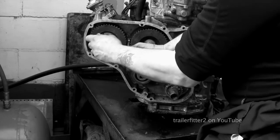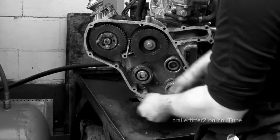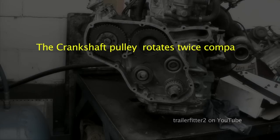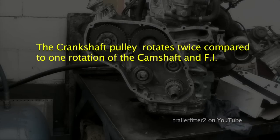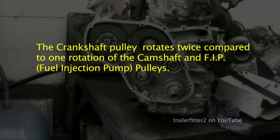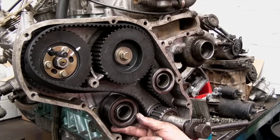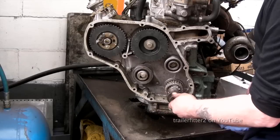Okay, here's a vital bit of information you need to know about the three pulleys. The crankshaft pulley rotates twice compared to one rotation of the camshaft and the FIP fuel injection pump pulleys. You need to know this information to understand the relationship between the pulleys.